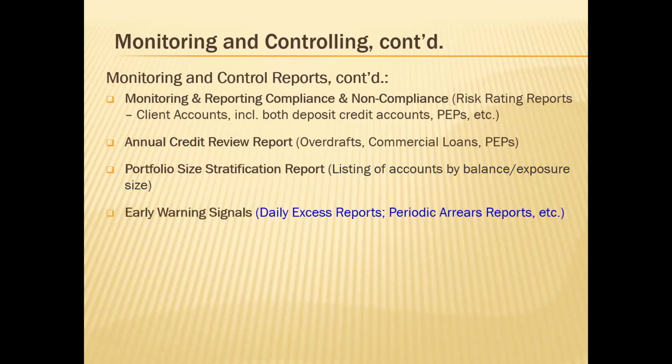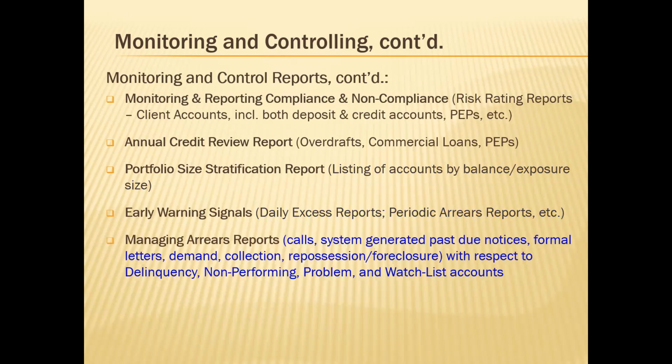So again, you want to be aware of any early warning signals. These will come from some of the reports that we looked at earlier in the previous slide: your daily excess reports, your periodic reports, arrears reports, etc. Then you want to manage your arrears reports, and this is when you actually get into doing your calls, any system-generated past due notices, formal letters, demand letters, any collection activity, any repossession or foreclosure activities, with respect to delinquency, non-performing, problem, and watch list accounts.